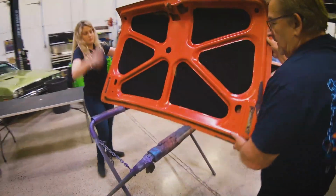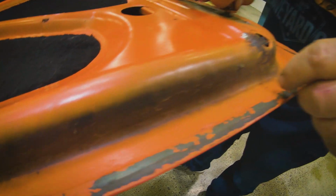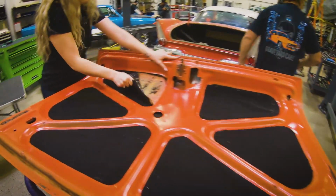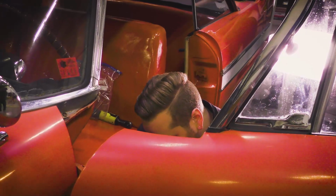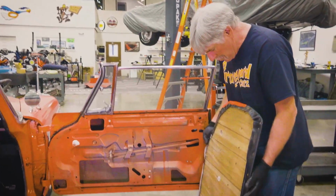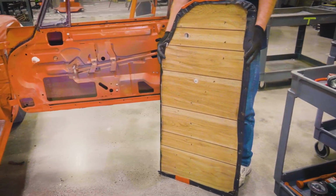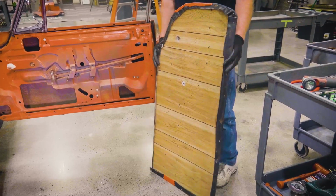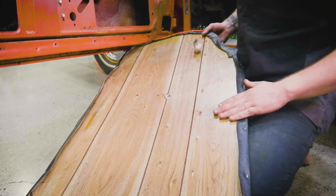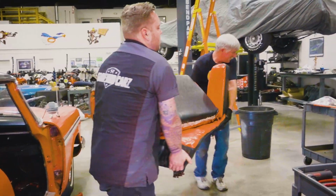Boy, it's so nice to see that this isn't all rusted. I was scared to death it would be destroyed. I honestly didn't end up with any surprises on the disassembly. The guy I bought the car from was very forthright. He took as best pictures as he could. He oversold the bad points, not undersold them, which is what a lot of people do. So, I really appreciate that. He wanted to make sure I didn't get it here and be under some kind of illusion that it was a better car than it was. The truth is, I kind of felt like it was better than what he represented. He really kind of painted a picture for the worst, and it was better.